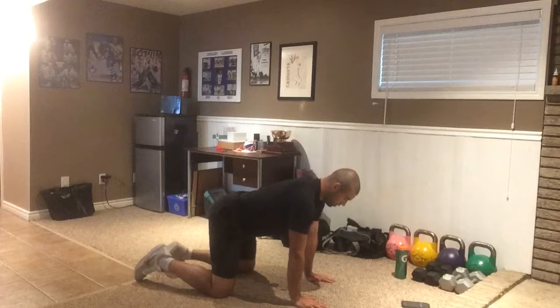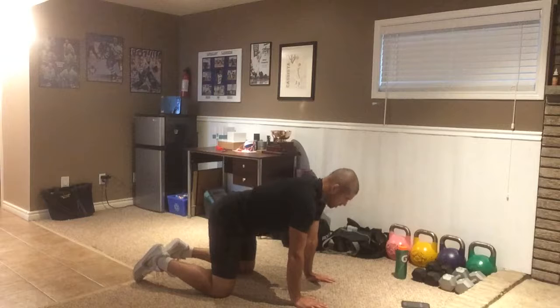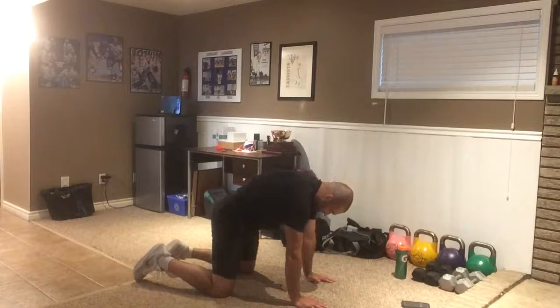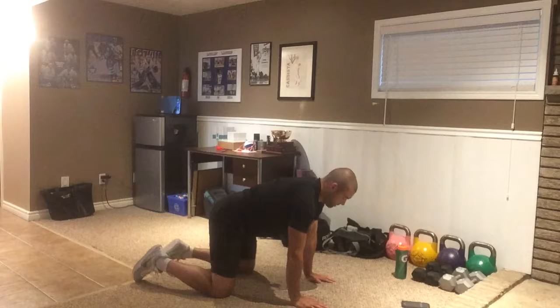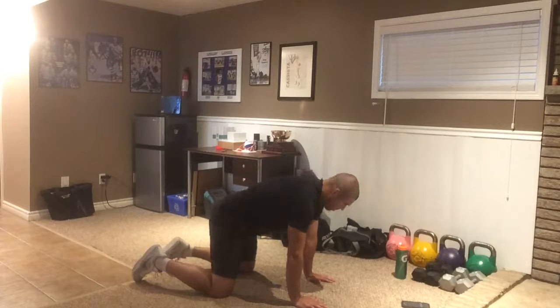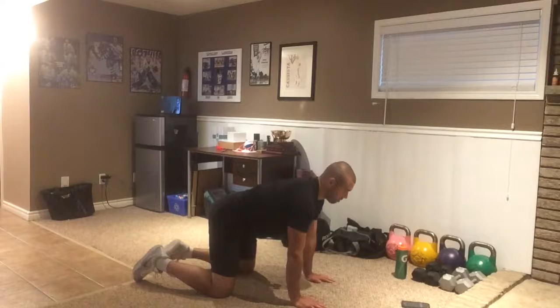Okay, from here, we're going to round the back, tucking in the tailbone, nice and slow, and then we're going to come into extension, slowly bringing the head up, in control. Inhale as you round the back. Exhale as you come out of it. Don't overflex or overextend.